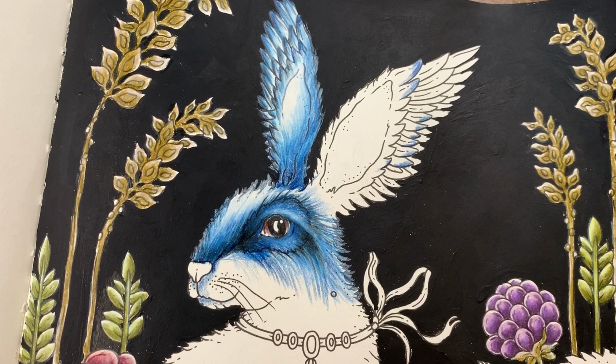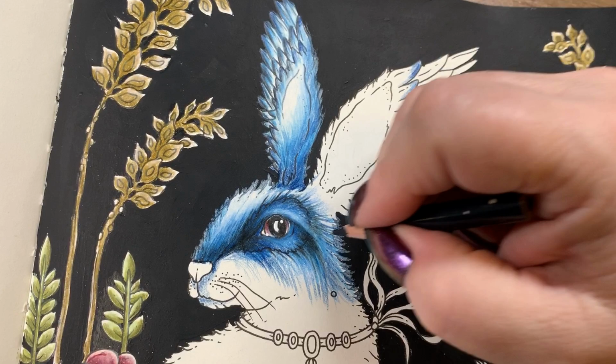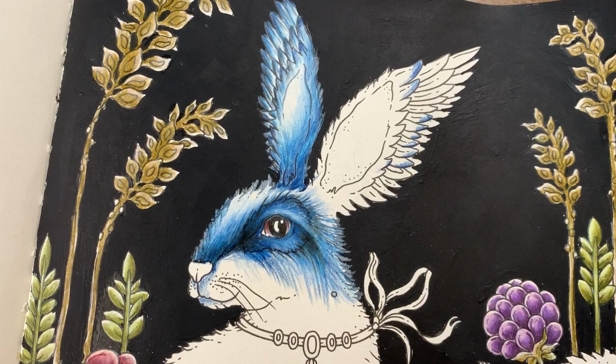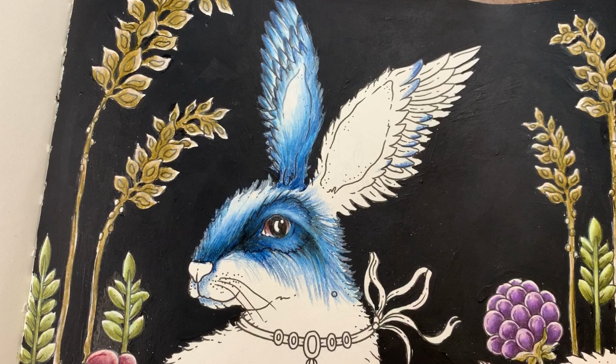Okay, I was going to do a couple of these, but the camera already stopped filming. This is pretty long, so I'm going to have to stop it now. When we come back, I will do the rest of the bunny rabbit in part two. I'll have the leaves already finished down here, so we'll be finishing the rabbit up himself, along with his little necklace piece and his ribbon and that, and then we'll put splatters in on the background. So that'll be on part two.